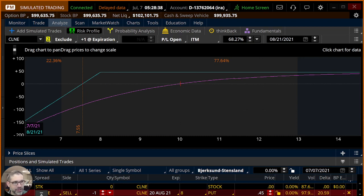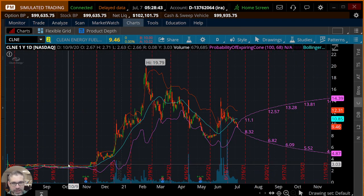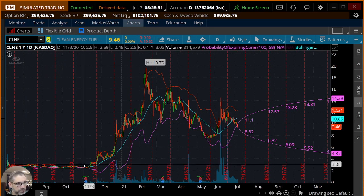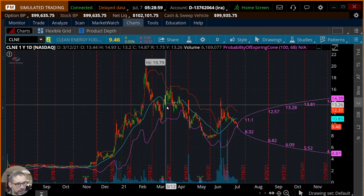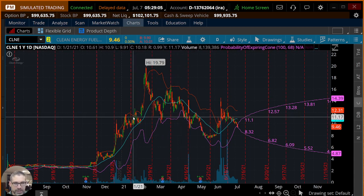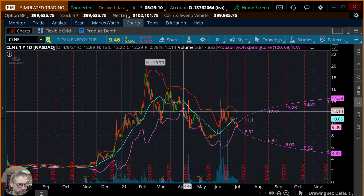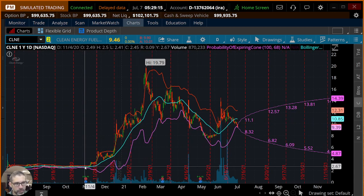All right, let's take a look at the chart here. Let's pull up Clean Energy. And you can see here, this is one of those Reddit style stocks where it's been really just not volatile and flat for a long time, low price as well. And then the pump, right? That's a big increase right there. And then the dump, right? But here we can see that it seems to have leveled. Let's call this right about here, that it's leveling off. I wouldn't call that super level, but there we are, higher than where it was.